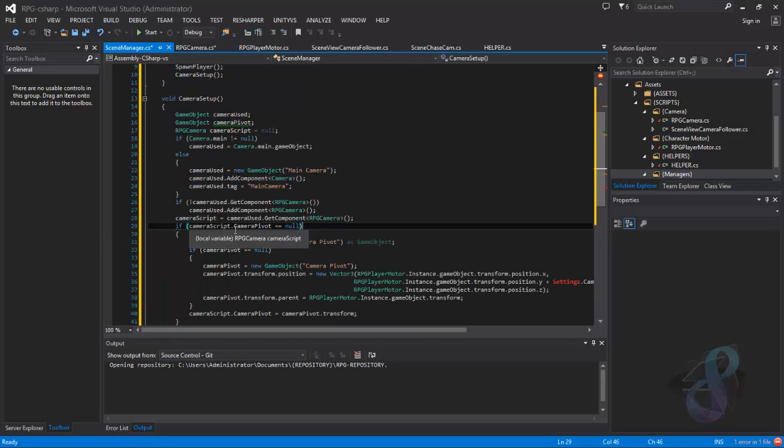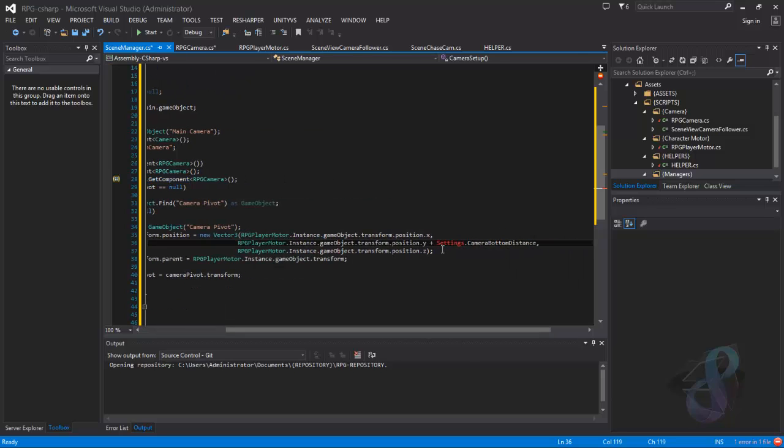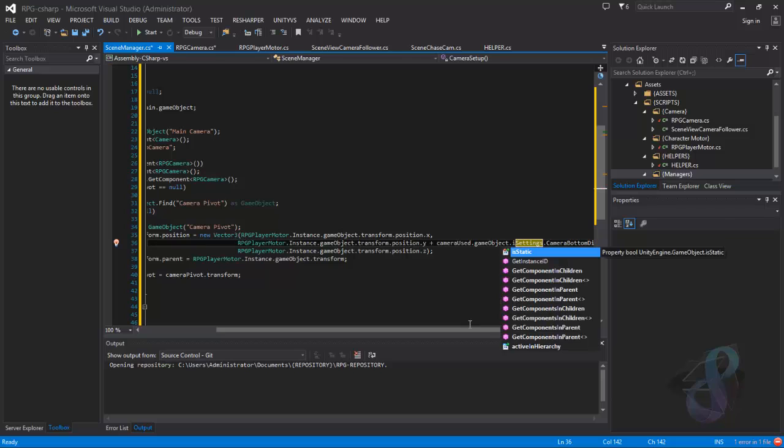Camera script. Anyway, okay. And I need camera script again to be added here to access its game object dot instance.